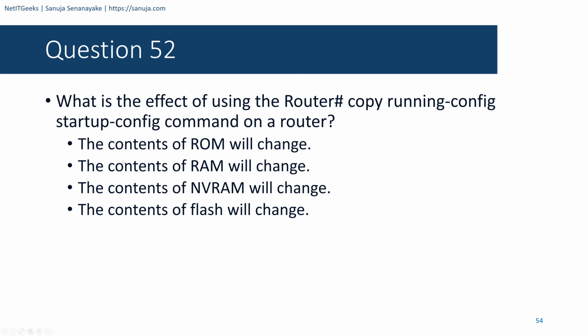Again, this is a lab question that you should know the answer to right away. Answers could be: the content of the ROM will be changed, the content of the RAM will be changed, the content of the NVRAM will be changed, and the content of the flash will be changed. So which one is the right answer? Recall from your lab that the copy running-config startup-config copies what to what?